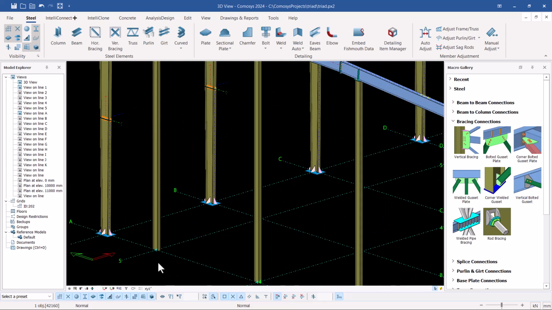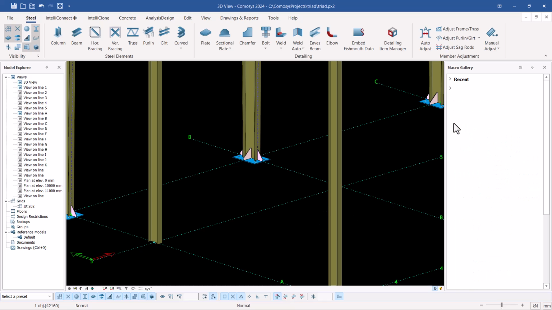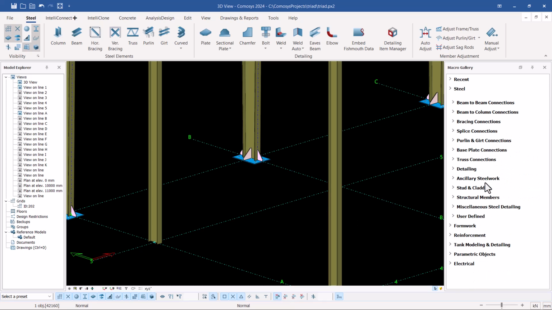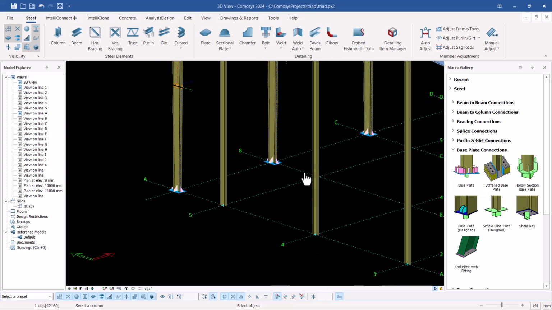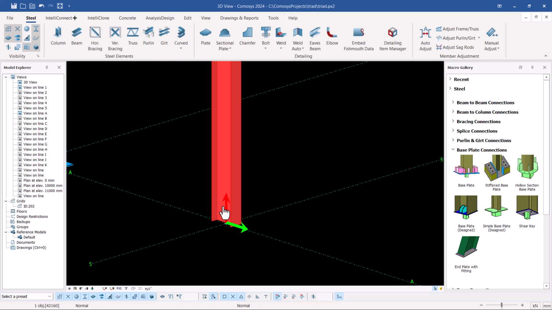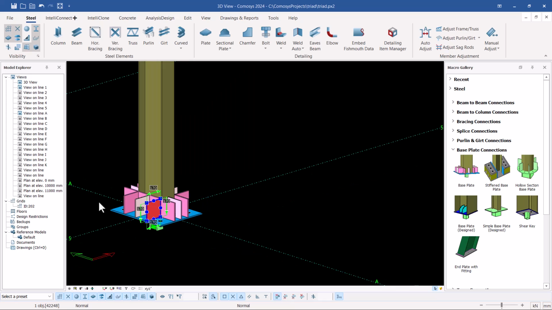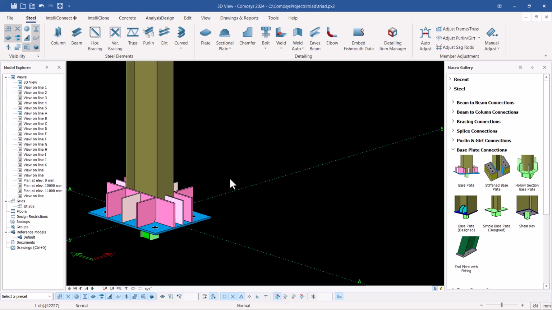On the base plate, you can use the same approach. Click on that drop down arrow, scroll down and come to base plate here, and just apply the base plate on the Gable columns there. Once that has been created, you can always go to the macro presets and apply the same that we had used on the other columns.